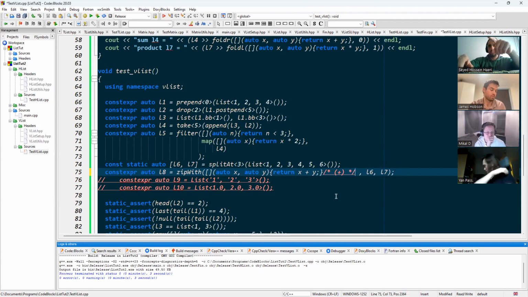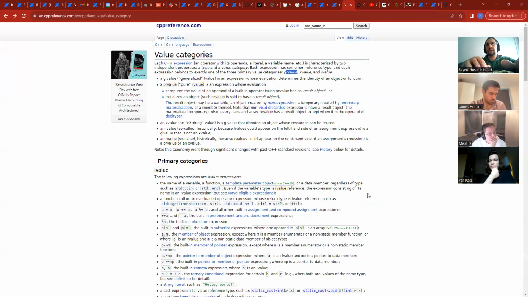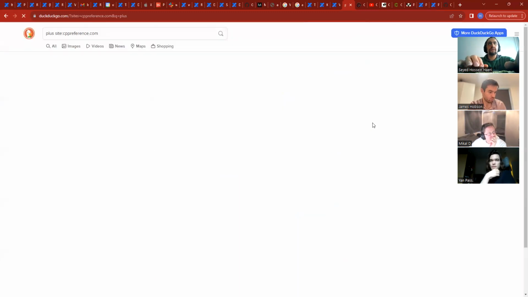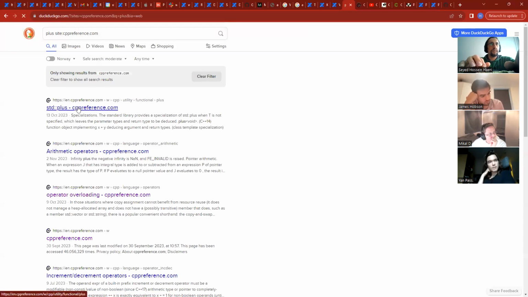Right. So this is all we wanted. We just wanted to pass a plus. And I told you that there is no such thing in C++. There's no eta reduction, and therefore you can't just pass the operator as the operand, as a lambda that you would want to pass to another function. Now, there is, however, a library of things like plus for a very limited number of cases.